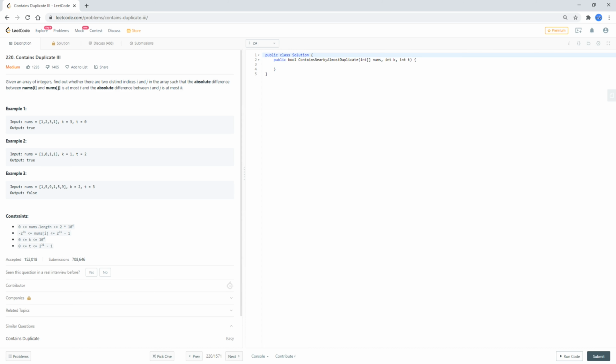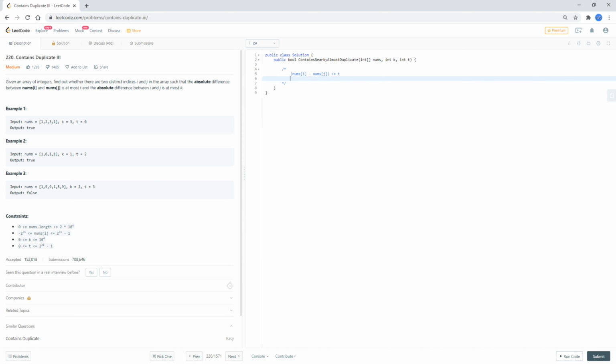Okay, so let's take a look at the examples here. Let me first write down what we need. So we need to find two numbers. The first is the absolute difference between nums[i] and nums[j] is less or equal to t, right?